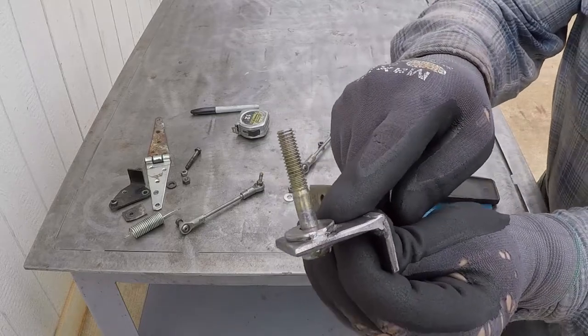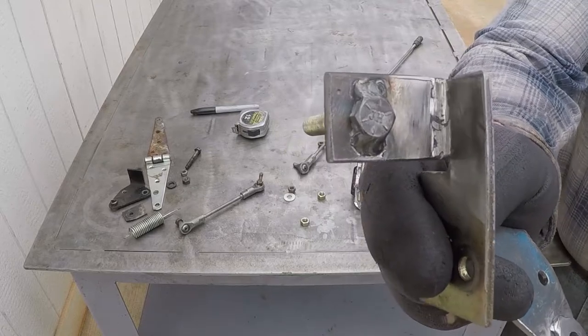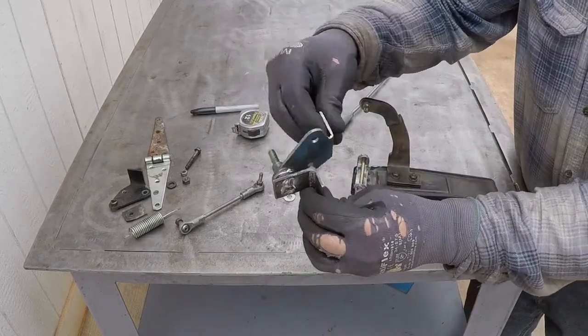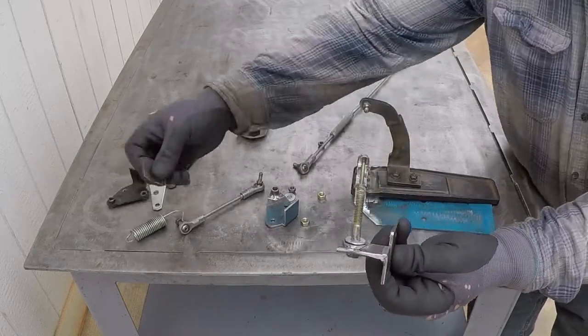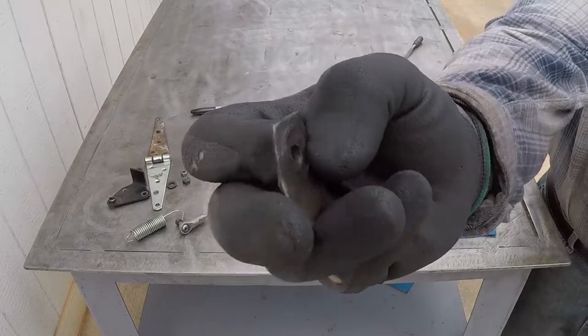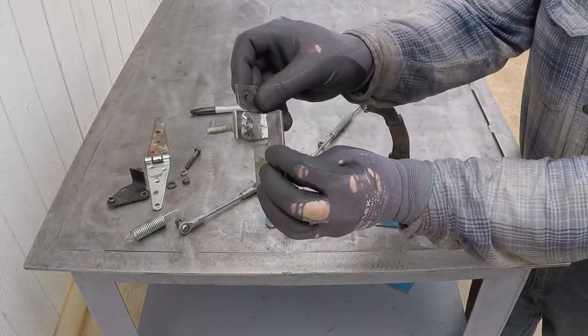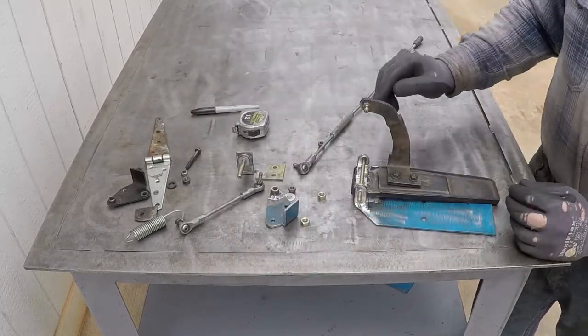And I did the same thing over here. I welded a washer and I welded a bolt, a grade 8 bolt. And this will operate freely. And I did replace this part. I cut this original ear and I welded thicker metal stock and drilled it at the same location. And this came out great.